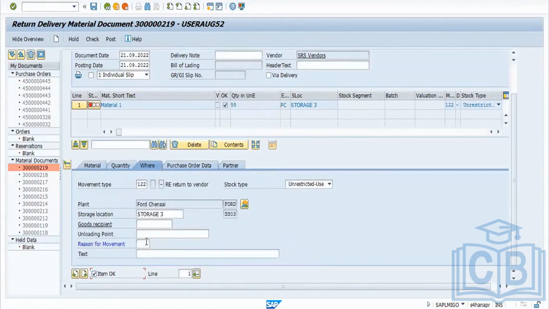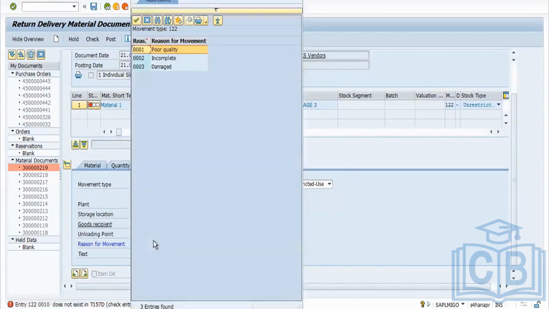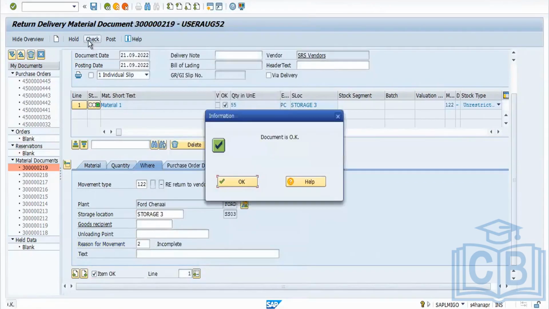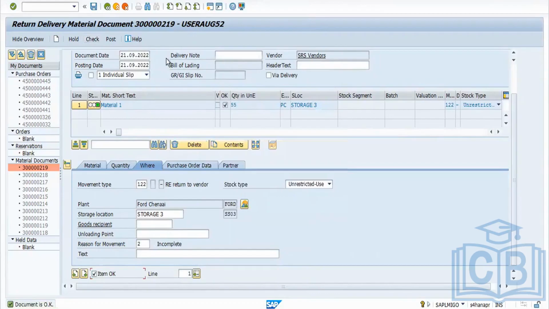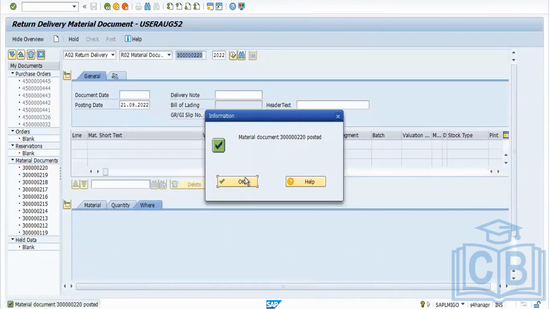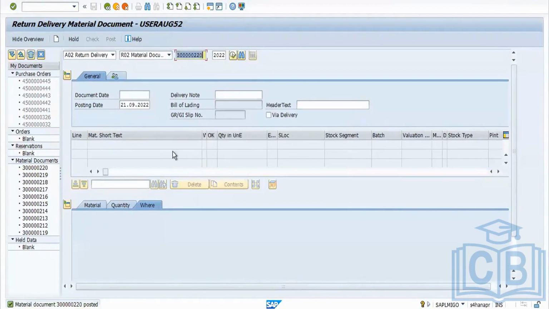But in the returns, you can do the partial. This is how the returns will be handled.